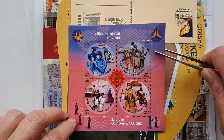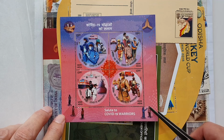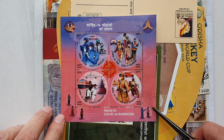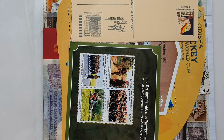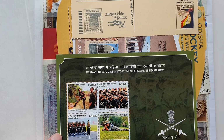Oh, and here are the COVID warriors again. All right, this is like immaculate. COVID-19 warriors. Immaculate. Wow, so beautiful. Souvenir sheet. And the permanent commission to women officers in the Indian Army.